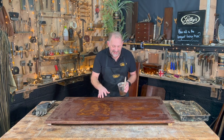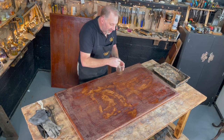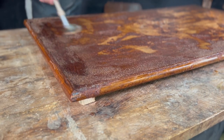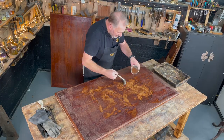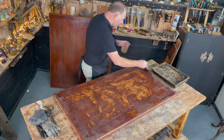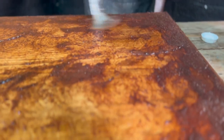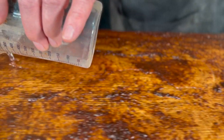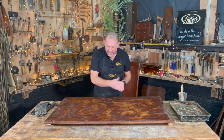You can see how quickly that reacted with the varnish that's on here, and it's already started to lift that old varnish away. You can see areas here. I'm going to give it one more application of the stripper, again just moving it around with the brush. Okay, I think we've got enough stripper on there for that first attempt at stripping away the varnish.